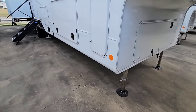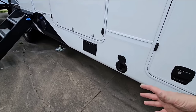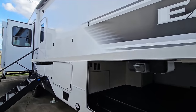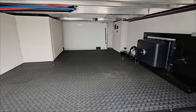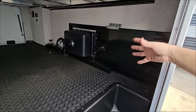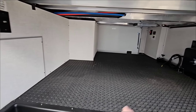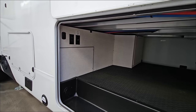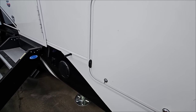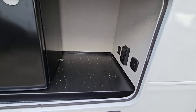This has the electric Ground Control auto-leveling system — a six-point system. There's a J-port on the side that gives you the ability to plug in a grill or a table — basically a two-inch receiver. There's a thick heavy baggage door with lots of storage underneath. The outside kitchen area plugs into the J-port and includes a sink plus a flat surface for a griddle or cooktop. This is a huge belly storage area — one of the nice things about mid-bunks is you get a lot of storage since the unit is so much longer. Cable connections and power are there if you want to put a TV outside, and there's also a compact refrigerator and extra space for a microwave or charging devices.